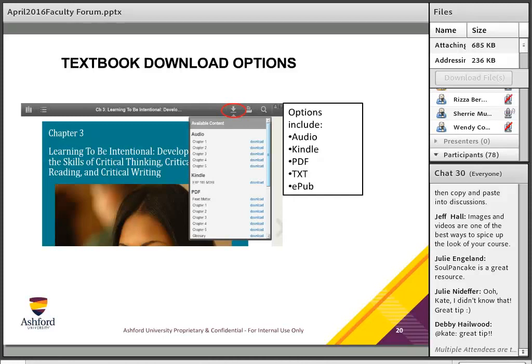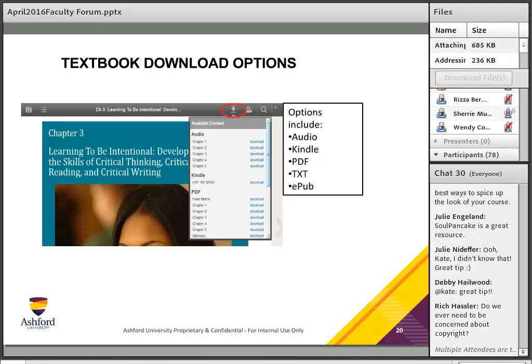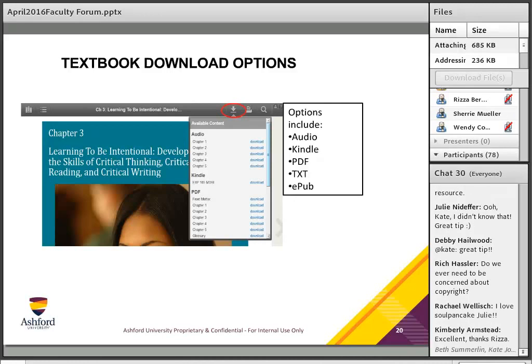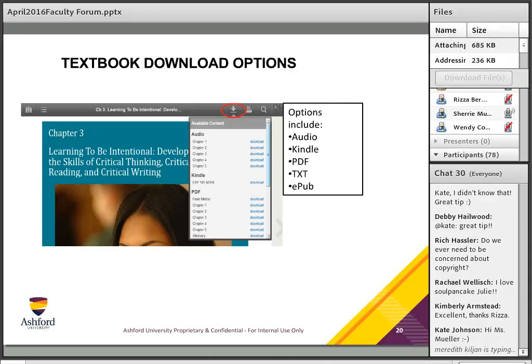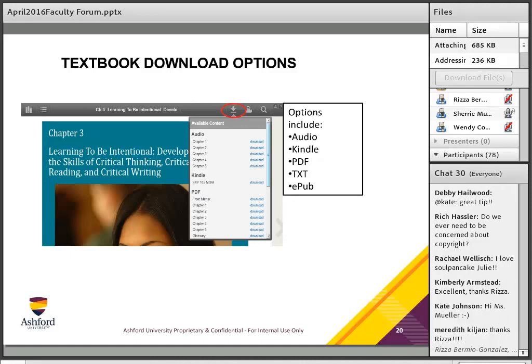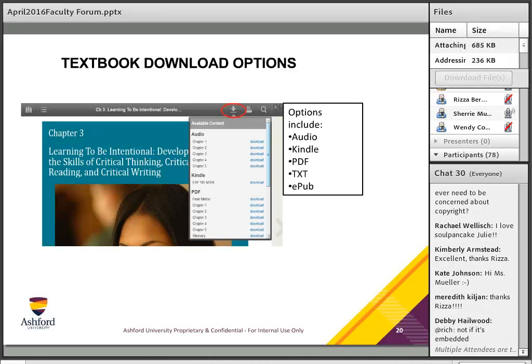So the first tip is the different forms of textbook that are available. As you know, there are a number of ways students can easily access a textbook on the go. These forms are all available. I generally start advertising this as early as the introduction forum so they know they have these options out there. So if you have students asking how to get to the textbook or how to get different versions of the textbook, they just go over and click that download icon, and these versions are all out there for them to use.